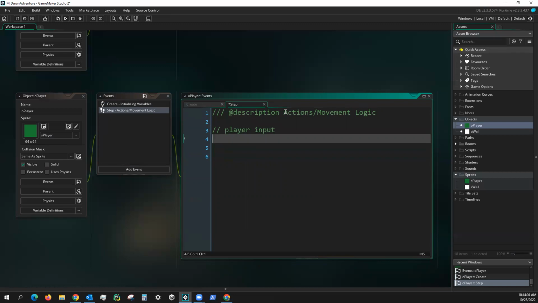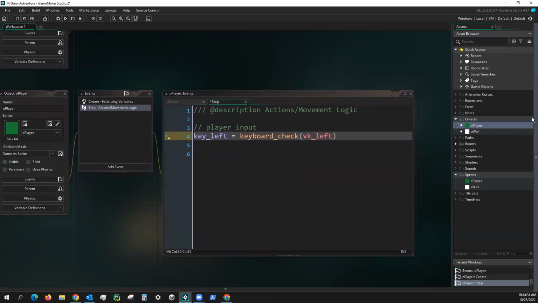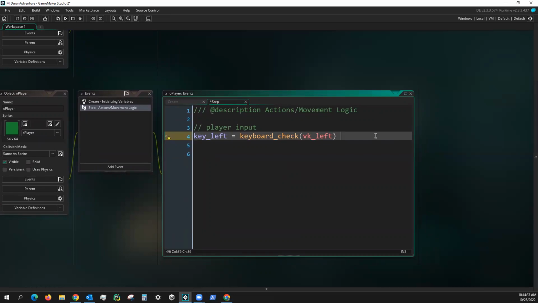Rather than us having to manually type it out everywhere down the line, we could save it to a variable and check these variables. So I'm going to have my key for left is just going to be equal to a keyboard check. And did the player check the left arrow key? If they did, then we're going to move left. I know some of y'all don't want to use the arrow keys. Let me shift this over and shrink this side. That's fine. You could also put an or statement. So that way there's two options.